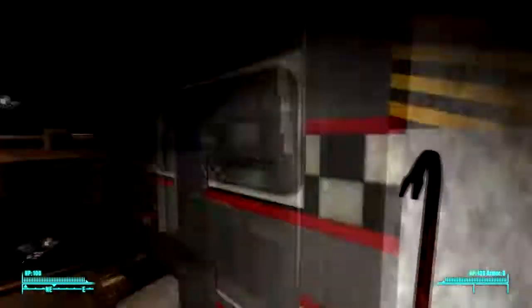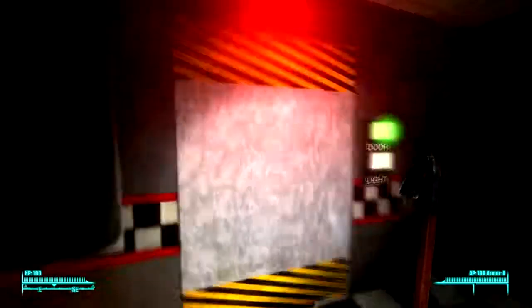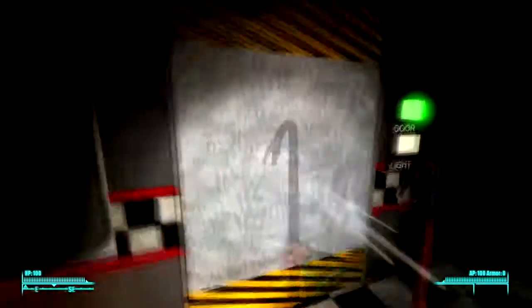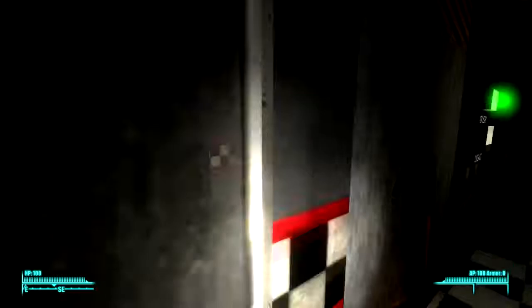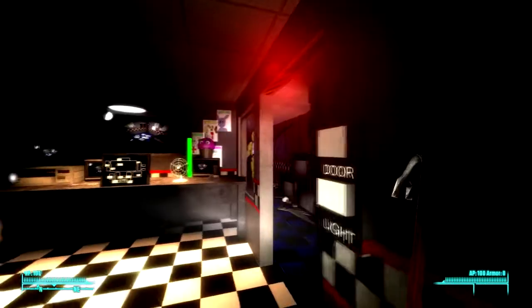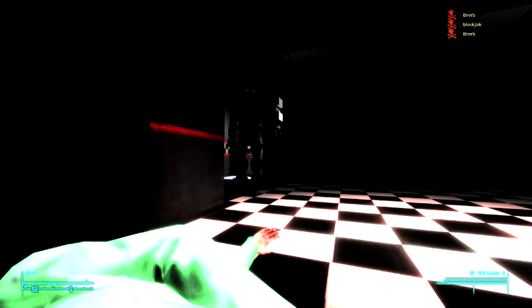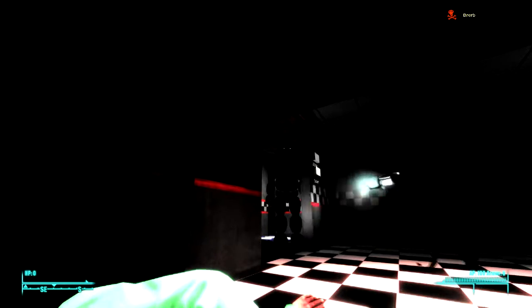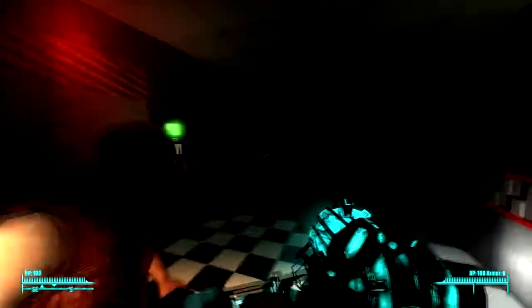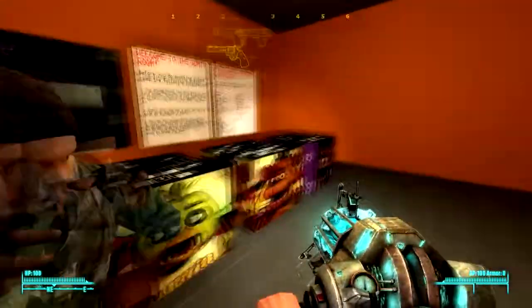Okay, Bonnie. You're right, he is. He's gonna spook you. Oh, such spook. Chica's down the hall, but is Freddy still... Chica's just down. Oh god! Freddy's gonna spook you! Don't get spooked! I couldn't see Bonnie.